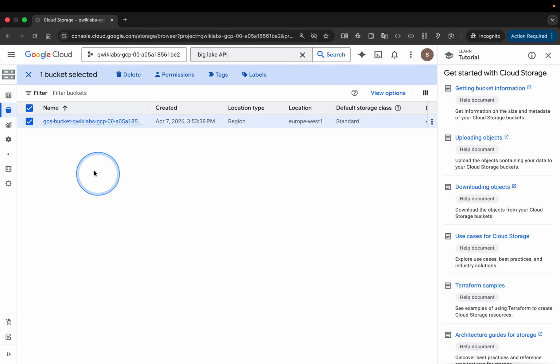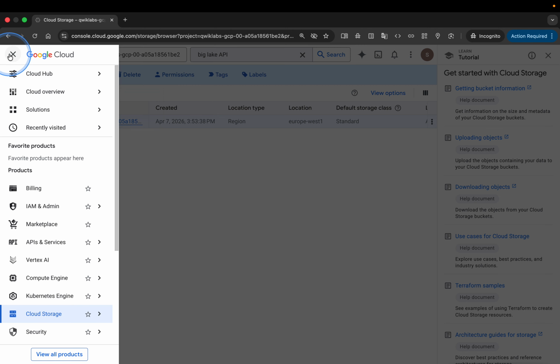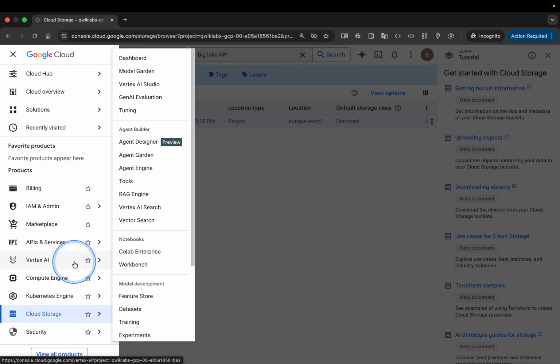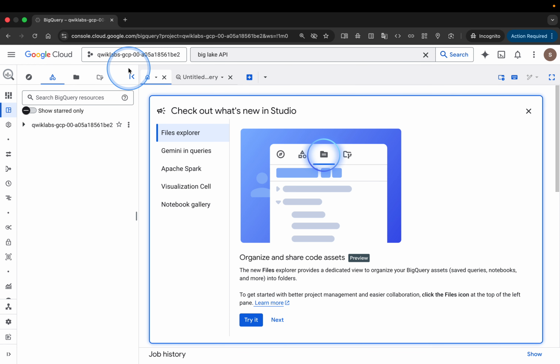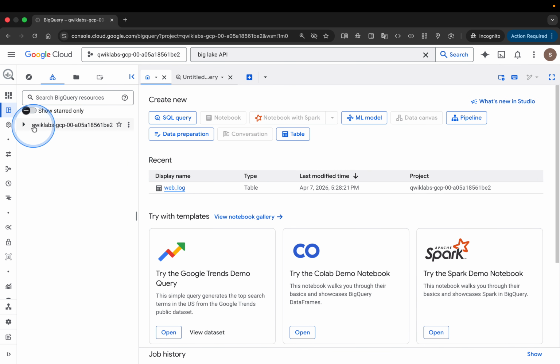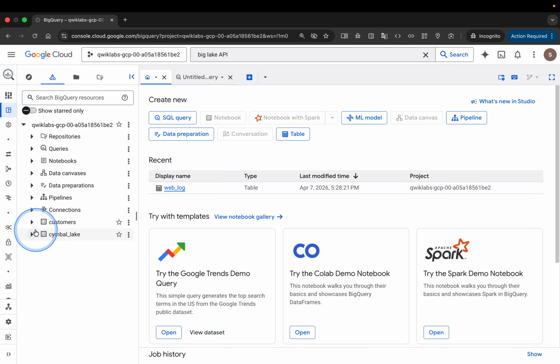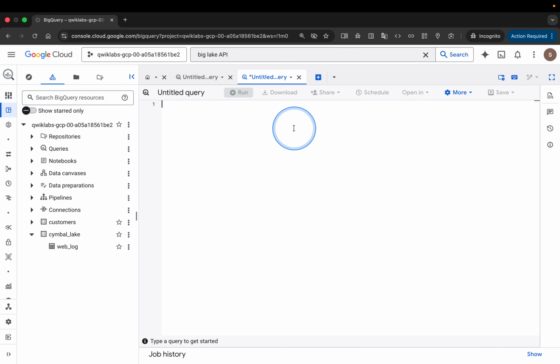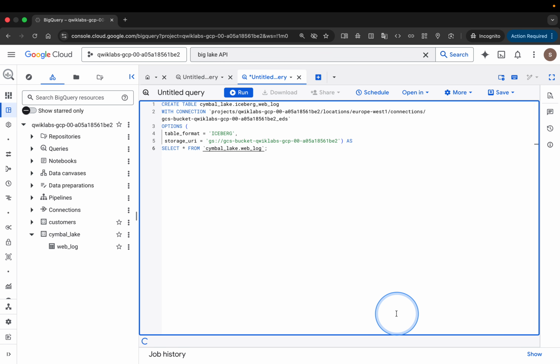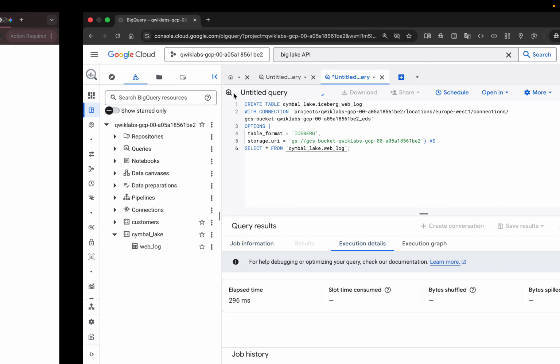So let's go back to BigQuery Studio. We go to Lake, weblog, query. We delete what we have here, close the reference, paste our query, and it will run. So let's run it.